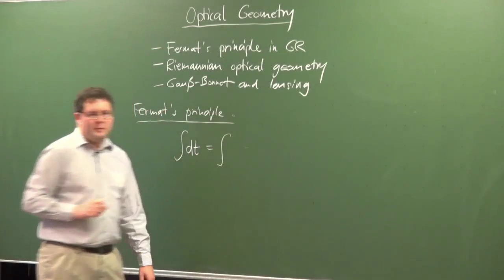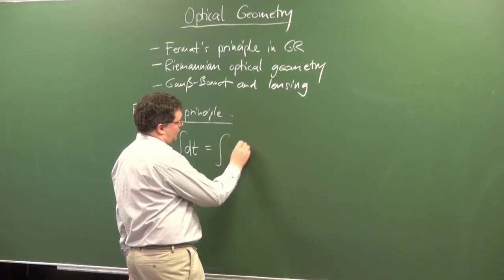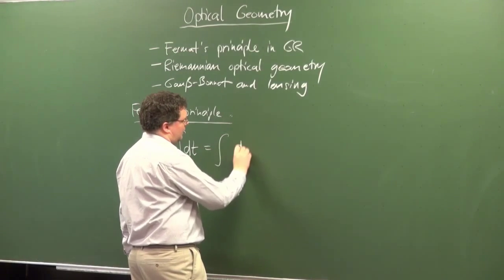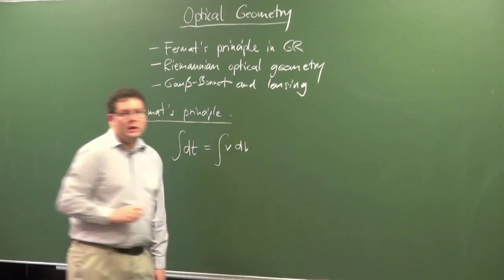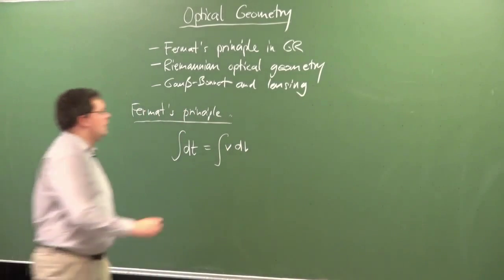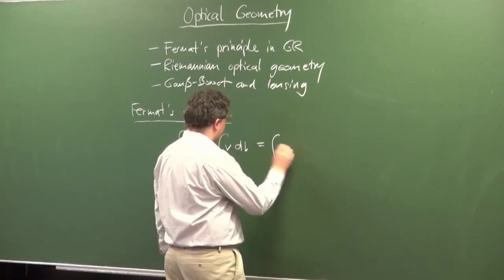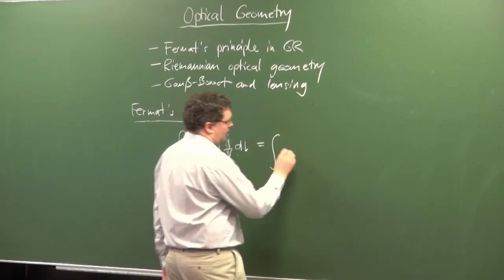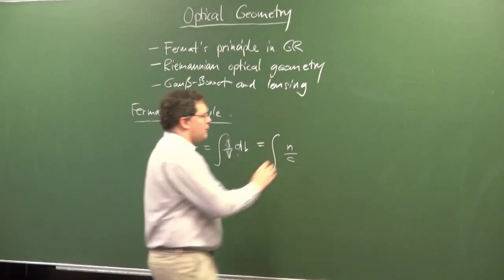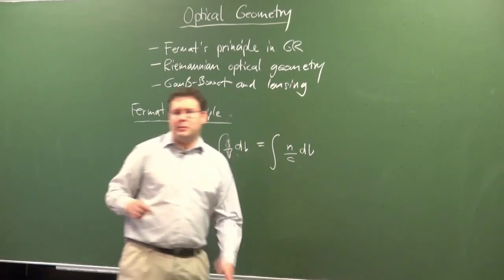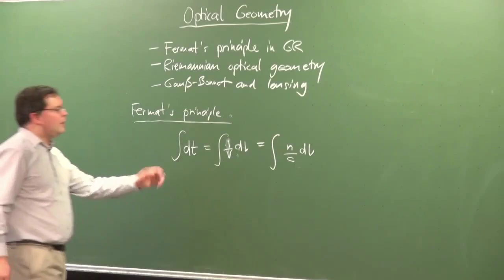and of course the time it takes to traverse a length of path is the length dl divided by the speed, right? And one over the speed is given by n over c. The speed is the speed of light divided by the refractive index n. This will be 1 in vacuum, or a number greater than 1, and that can depend on space.